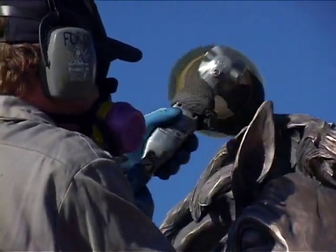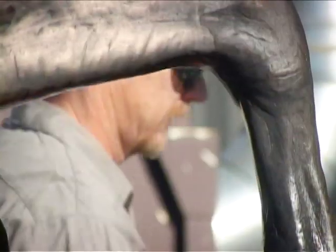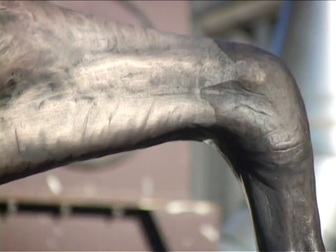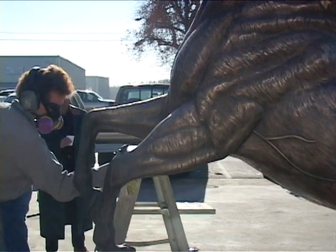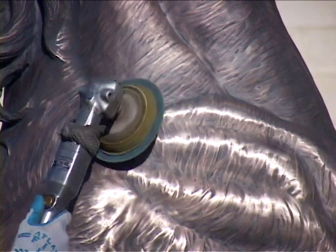We could blue pad just the muscles to make it really look muscular. There's a lot involved in this, and if you have a person doing the patina who's a real artist, he can bring a lot to the piece. If you don't have someone who's a real artist, they can destroy a piece real easy — it's like putting a bad paint job on a Ferrari.